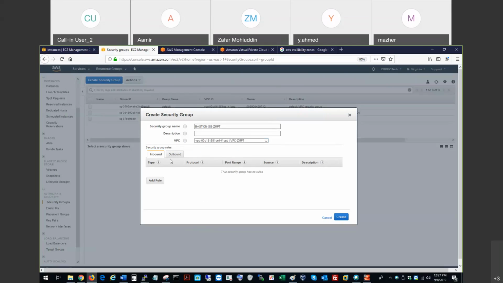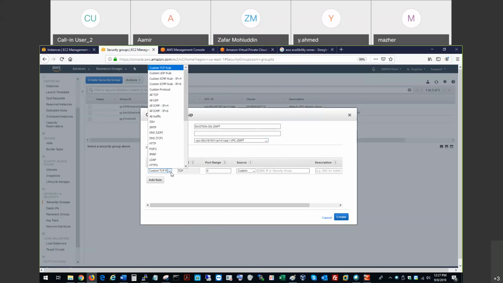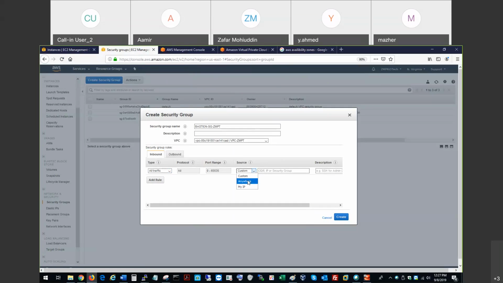And then we could add the rules later, but I'm going to go ahead and create one. Maybe I'll add a rule here. Since this is a Bastion host, the traffic is going to come from anywhere in the world, and then it's going to go out. All the ports are open in here.